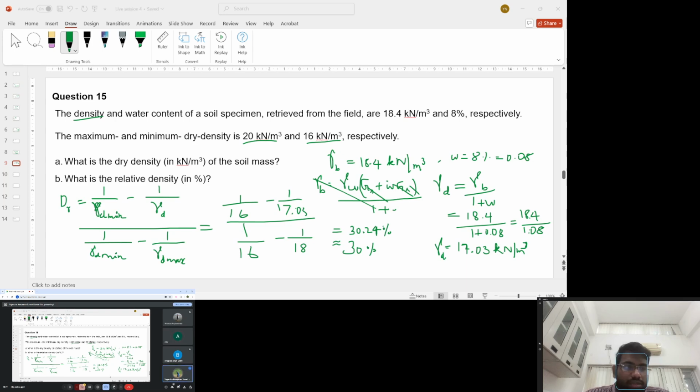Sir, is it only for natural granular materials we can do, or even for rock flour or stone dust also we can use it? Yeah, if it is cohesionless material, we can use it. Even artificial also. Yeah. For fine grain materials, it is not suitable. For granular materials, it can be used. Yes, sir. Right. Cohesionless and granular materials.